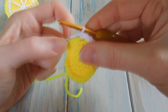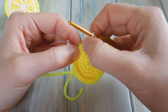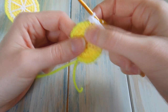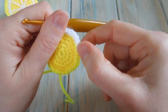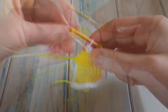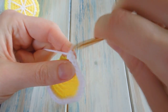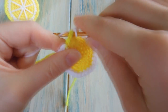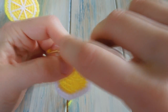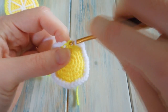And we're just going to repeat this round, doing one single crochet in the next three, two single crochet, one single crochet in the next three, two single crochet. Back to the beginning until you end on two single crochet, and you should have a stitch count of 40. Okay, so just come up to the last four. So that's one single crochet in the next three, one, two, three, and then two single crochet in that last stitch.